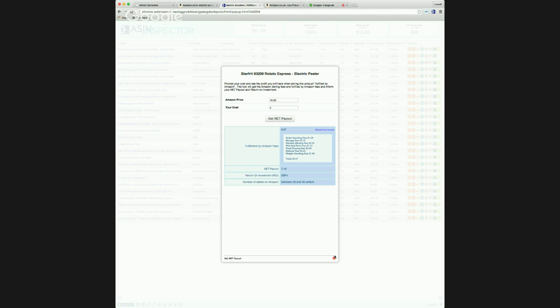But once we put it into the net calculator, it was actually showing a negative ROI, and we're like, that doesn't even make sense, right? But what we found is that based on the size, it was over that magic size of 18 inches or whatever, where it would cost that much more in that category to ship that product. So even though it looked really great, where our only cost was like $1 something, and it was selling for like $12, when you put it in the calculator, we would have actually lost money on it.